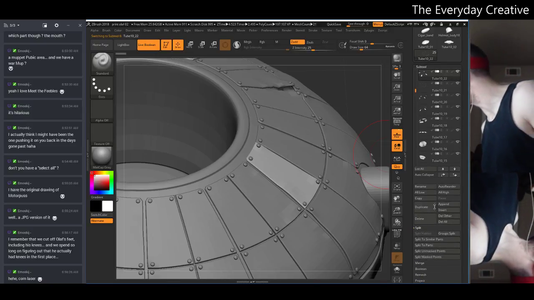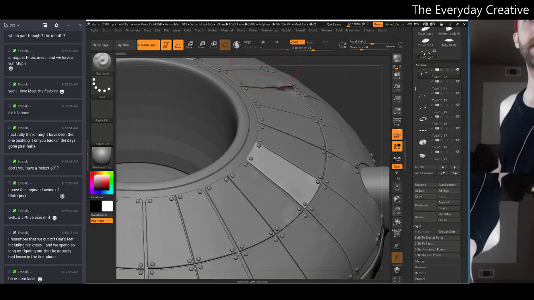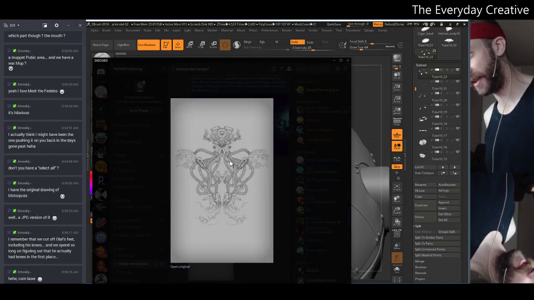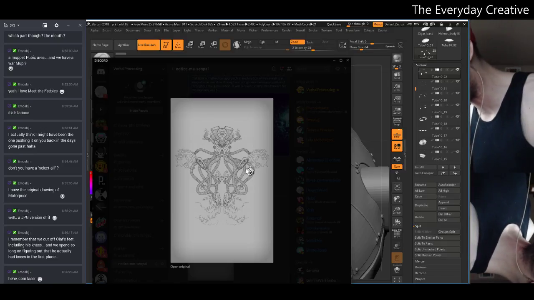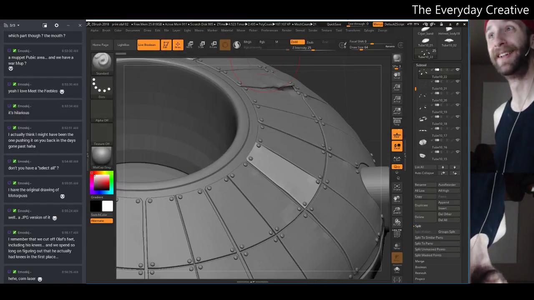Erno skis. Notice me, senpai. A more evolved version of the Motorpuss sketch from Erno. Yeah, I remember this guy. Hell yeah. Look at that. All those little crazy parts everywhere. Beautiful plumage. What a weird drawing. I love it.